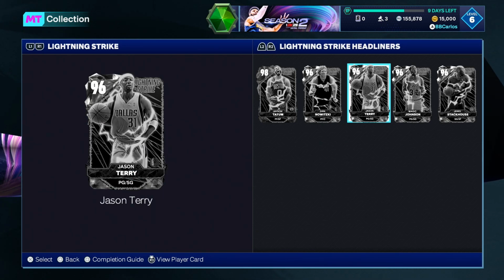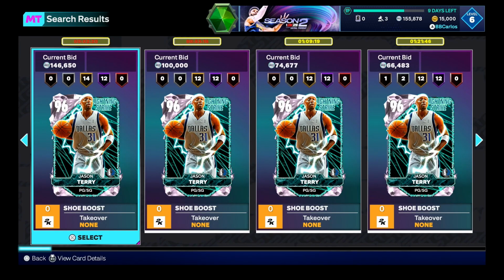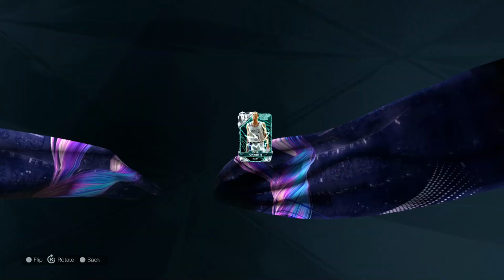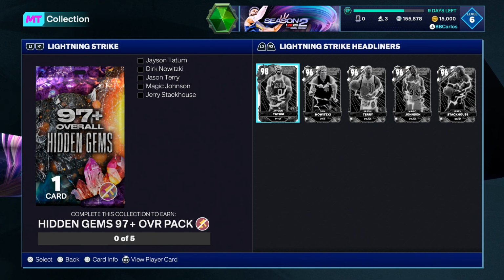I'm not saying Jason Terry's trash, but if it wasn't for this collection reward, he would not be going for over 146,000. And if you want proof of that, take a look at this. This collection locks in for a diamond. No one is locking that in. Even the whales, they are not locking that in because there's no point. Why would you lock in 1, 2, 3, 4? There's literally 4 diamonds for 1 diamond. It makes no sense. They're going to lock in the opals.